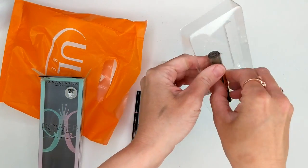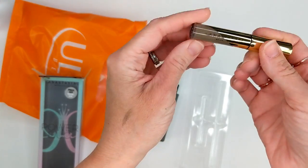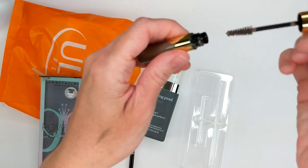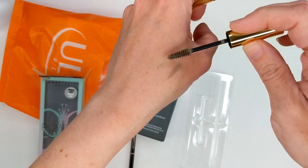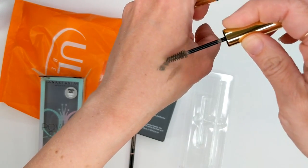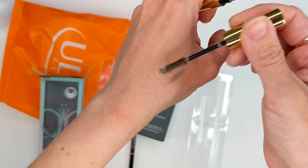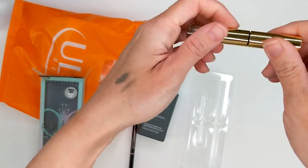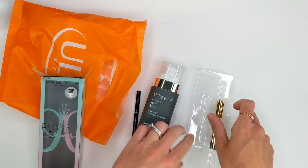And the Dip Brow Gel, like I said, I've really been wanting to try this. This one is in the shade Taupe as well, so it should be a perfect match, and it just comes with a little spoolie like that. I'll see if I can get some of the color onto my skin. Yeah, this is really nice and cool-toned too. This one actually looks almost grayish, but I'm very excited. It looks like it has some nice pigment to it. It feels almost like a mousse-y kind of formula. So I'll have to let you guys know what I think of this as well.